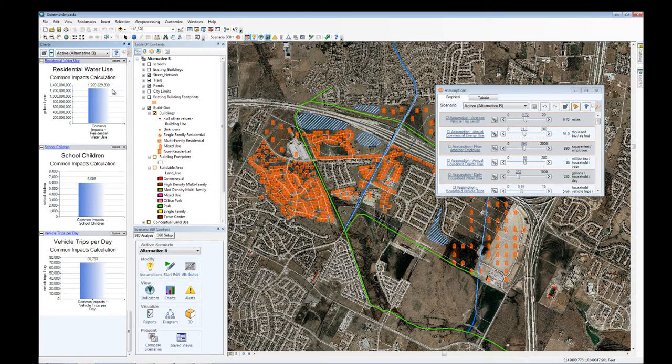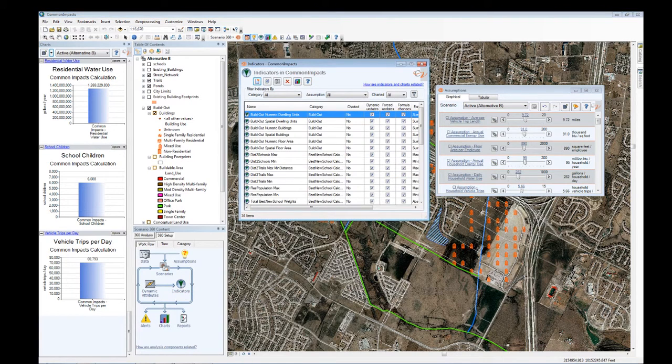We can look at the formulas for the indicators by going to 360 Setup, clicking on the Indicators window, and scrolling down. Here you can see all of the indicators developed by the Common Impacts wizard are categorized as such. Let's click on Population.